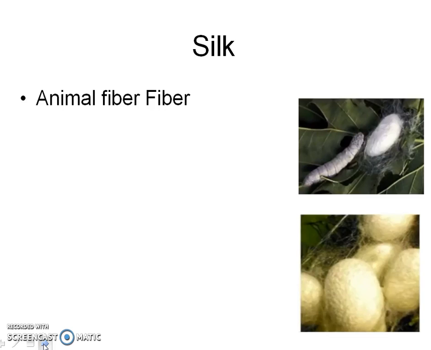The silkworm excretes a liquid, and that secreted liquid forms a covering around its body. The worm gets enclosed inside, and over a period of time, the silkworm gets fully covered by the silk fibers, which is referred to as the cocoon. To extract the fiber, the cocoon is put in boiling water where the silkworm dies and the fiber is extracted from the cover. Silk is the only natural fiber occurring in filament form.